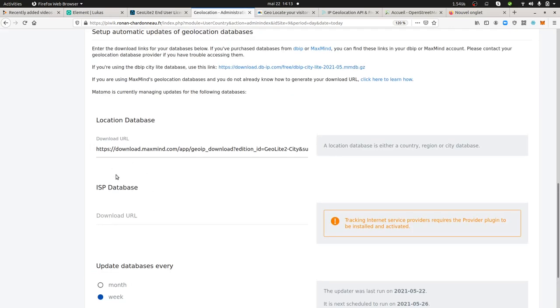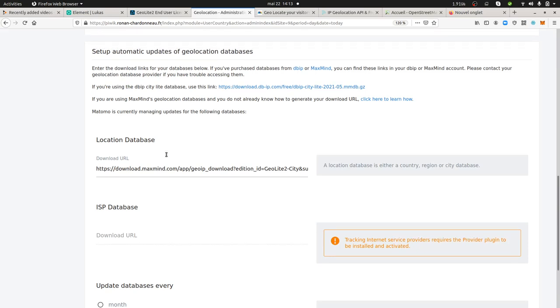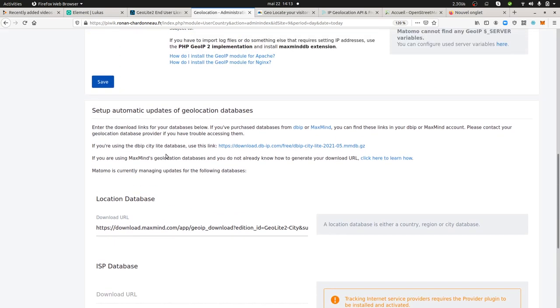And when I did that, I got a progress bar showing me that it was downloading the database from the MaxMind server. And then straight away I got my city geolocation. Okay, so this is what I suggest that you should do if you would like to have a good city geolocation, because most of the time my clients are asking for the same accuracy as the one in Google Analytics, and that's typically what you can achieve with the MaxMind one, not with the DBIP one.